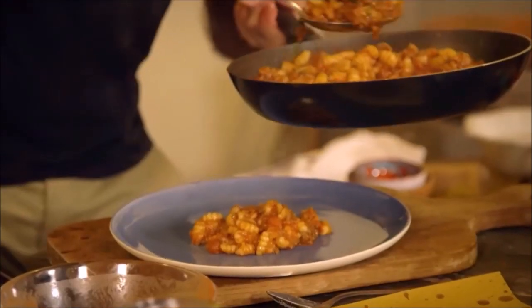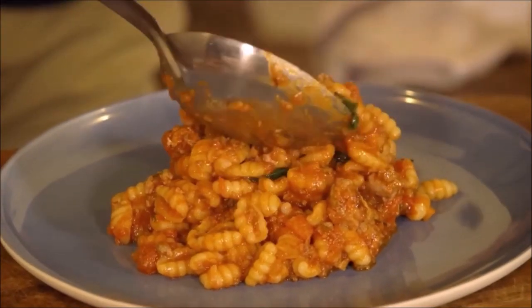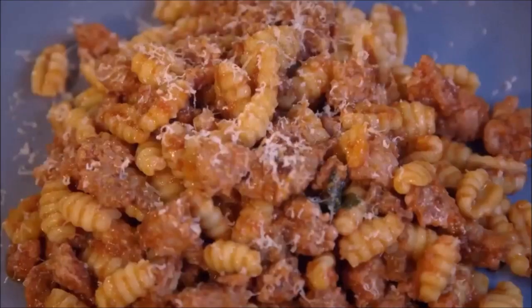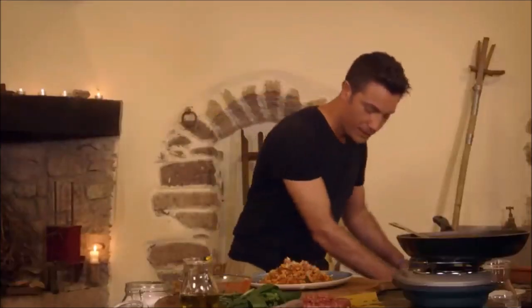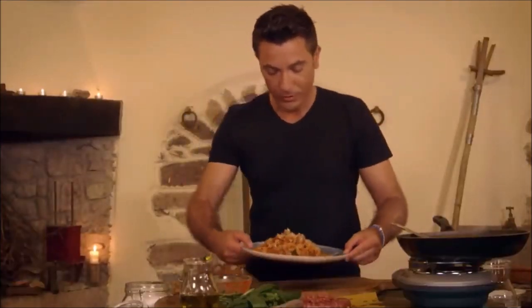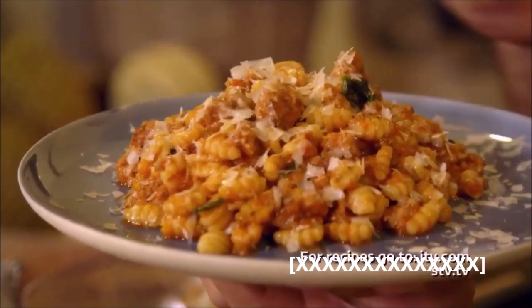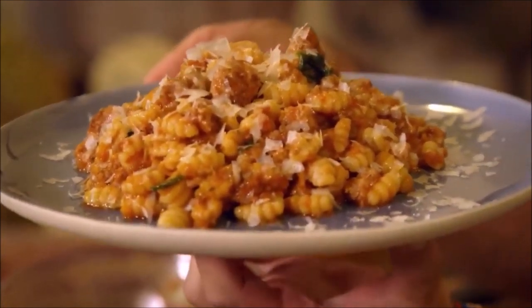Yes, this is nice. For the final touch, a few gratings of the salty, sharp pecorino cheese from my mate Martino the Shepherd. Come on, look at that. This is what Sardinian food is all about. Simple ingredients with a spectacular result. My gnocchetti sardi alla Campidanese.